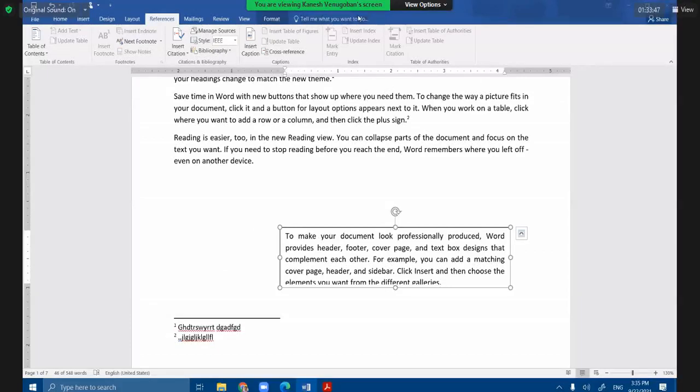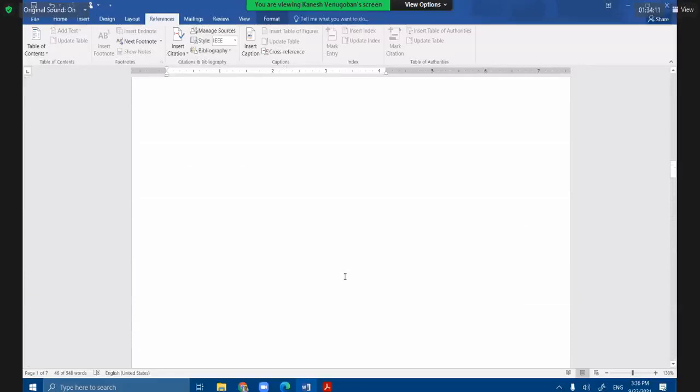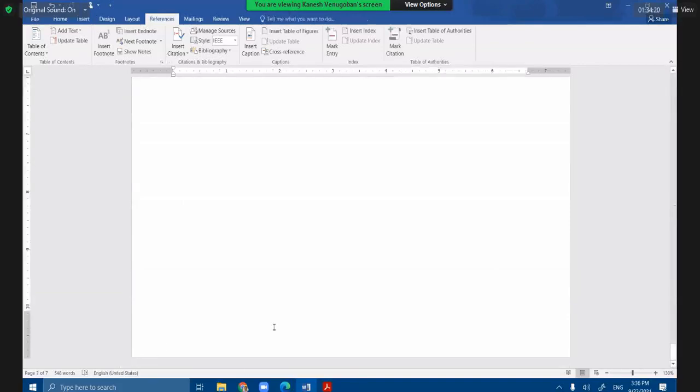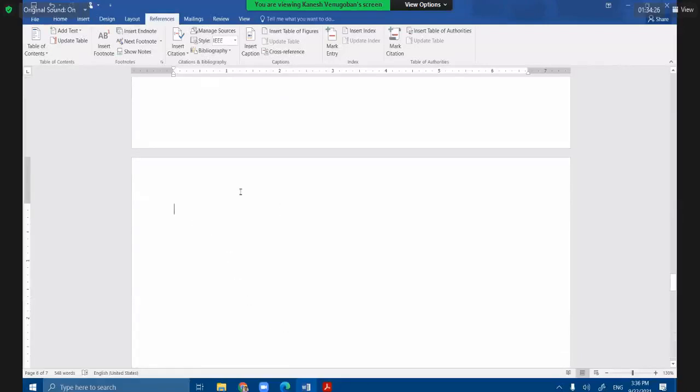Then another student is asking, if you want to delete only the last page, now we are on the 7th page. If you want to delete the 7th page, place the mouse pointer in the 6th page and press the delete key.